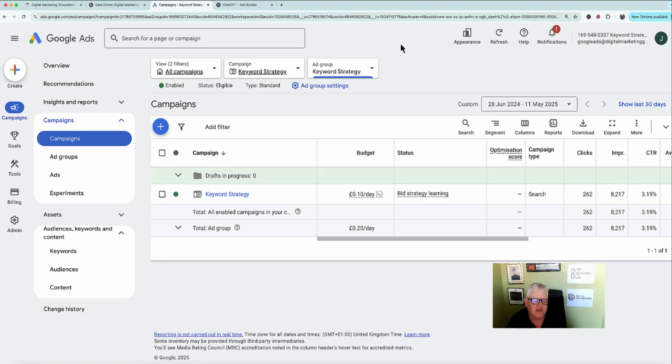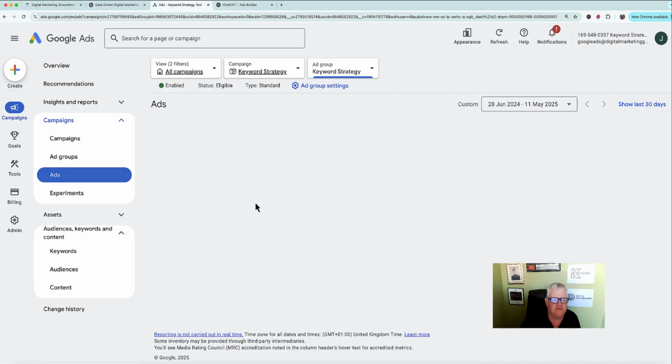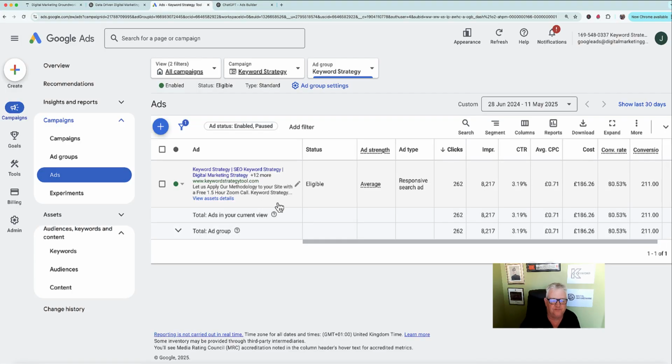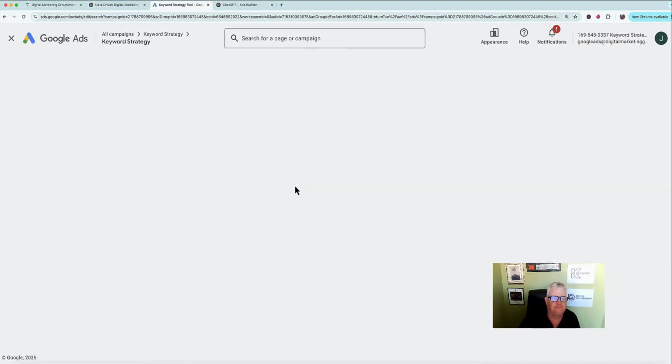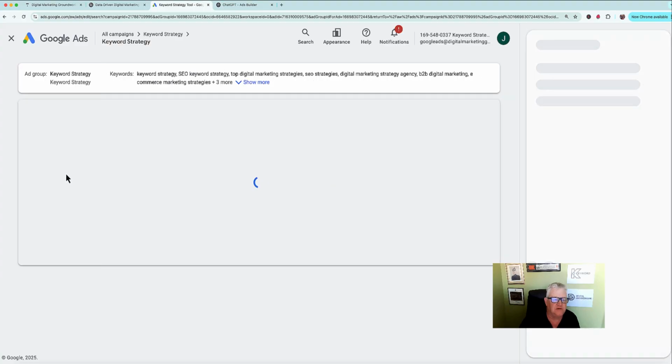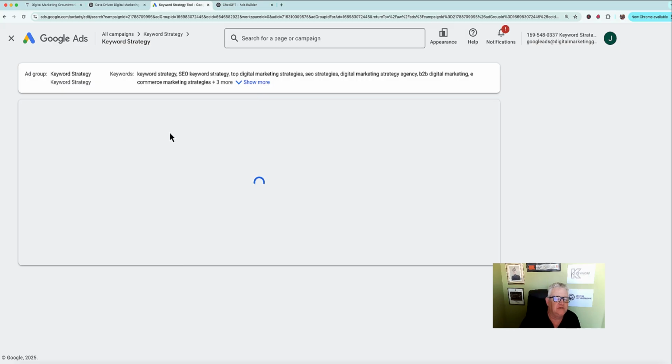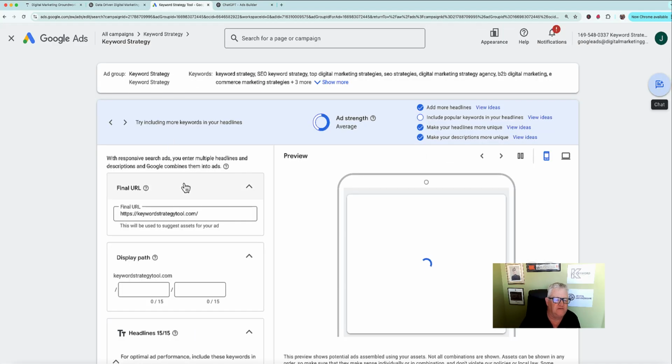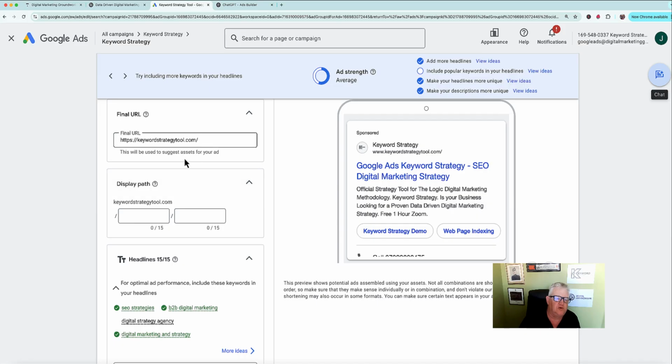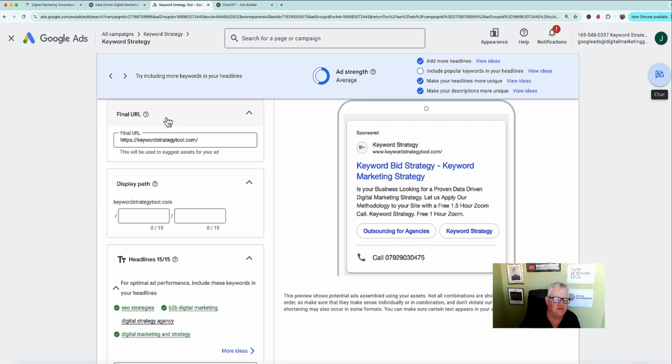Next thing we need to do is set up the actual adverts that people are going to see. So on the left hand side, under campaigns, you've got ad groups and then you've got ads themselves. So the ads themselves, if we just open this advert up, they're actually made up of where you're going to send your person to. So once they click on the advert, what is the page you're sending them to?